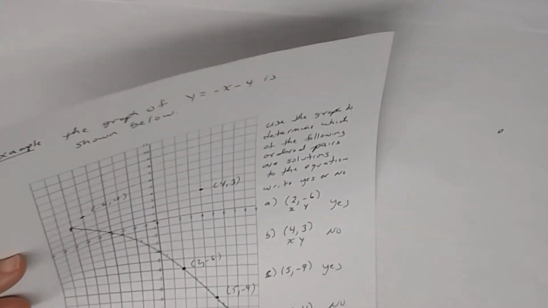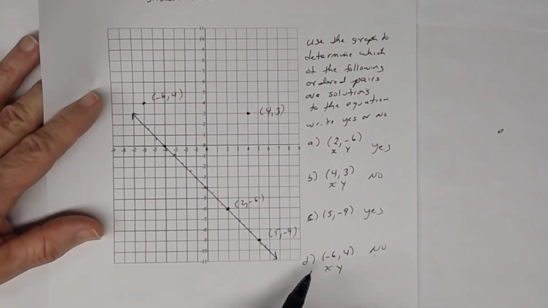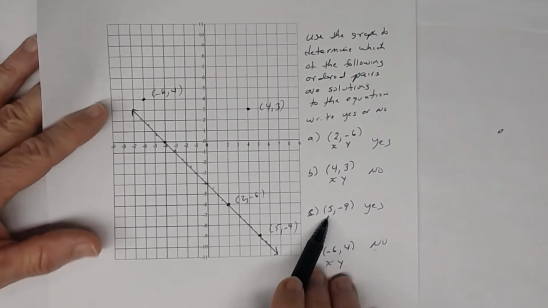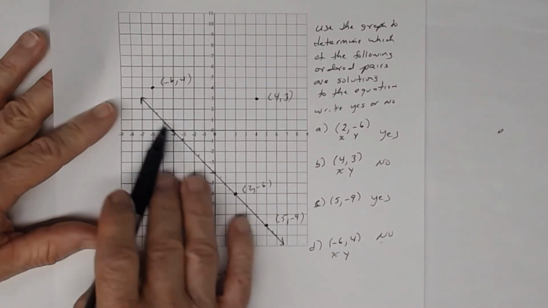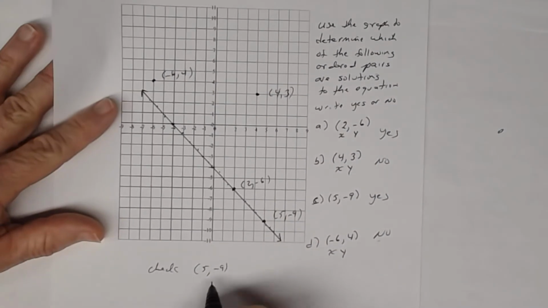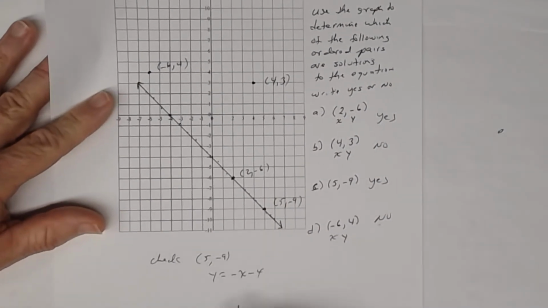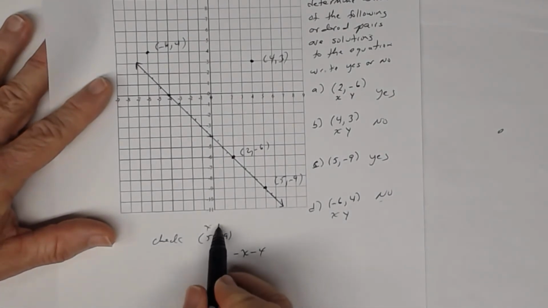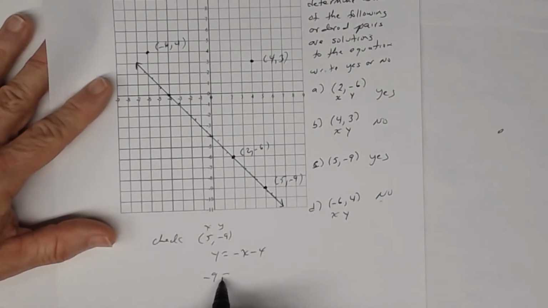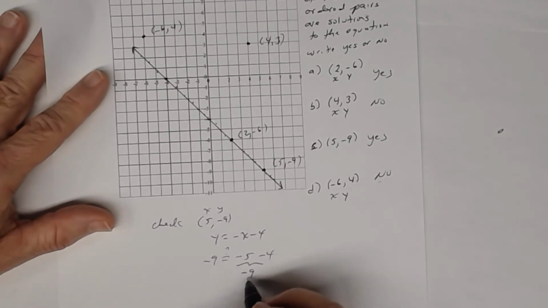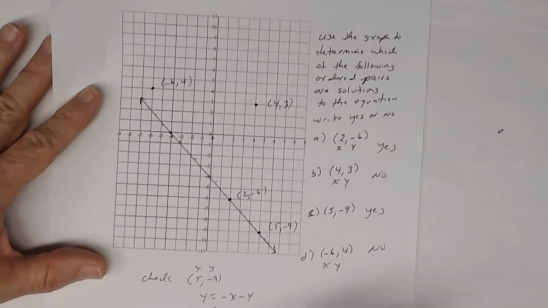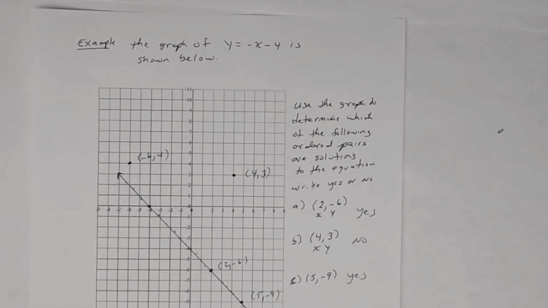And we could check if you want to. Let's say letter C. Let's check the ordered pair 5, -9. We're saying it's a solution, correct? Because it lies on the graph. But let's substitute back in and see. y equals -x minus 4. This is x, this is y. So y is -9, and I want to see if that's equal to -x, which is 5, so that's -5, minus 4. A -5 and a -4 is a -9, and notice those are equal. Okay, so that is this part. Now let's look at this.